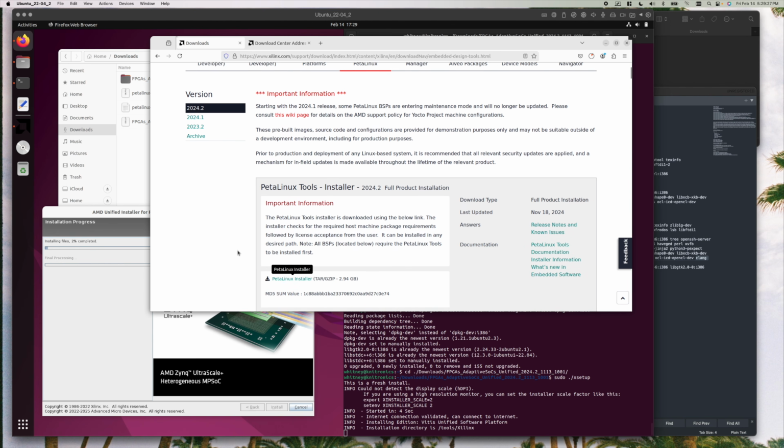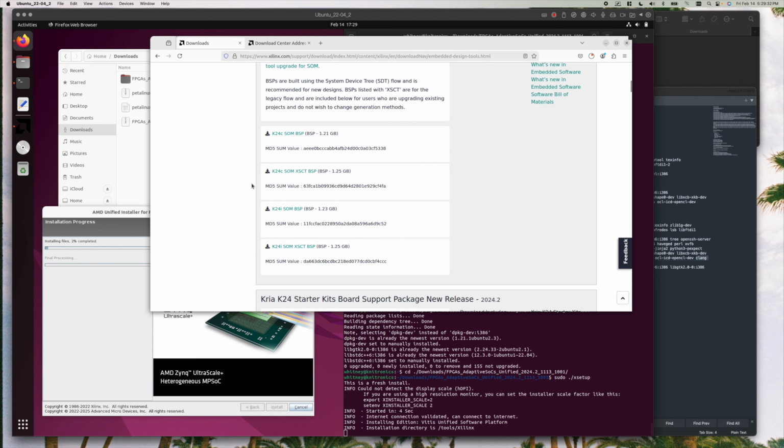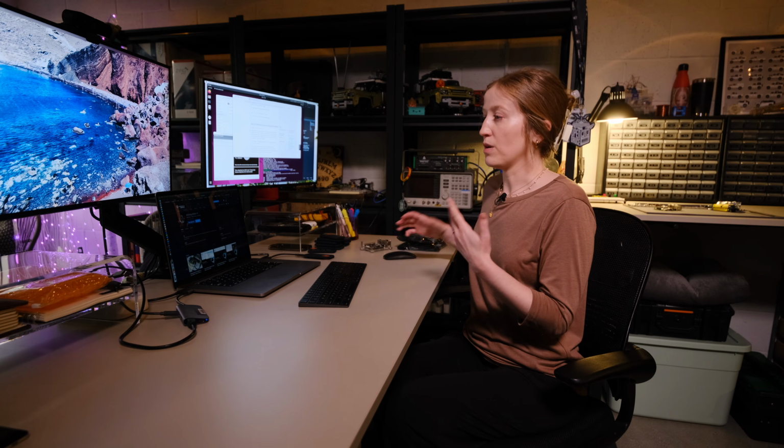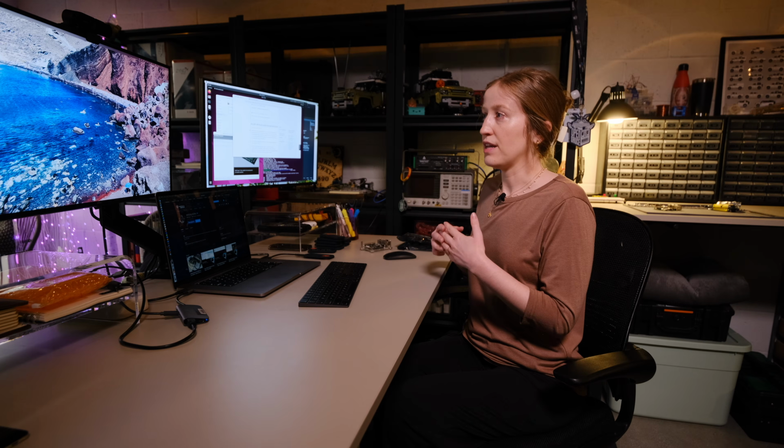And then you'll also notice there's the PetaLinux installer, but also on the downloads page are all the different BSPs for Xilinx development boards specifically. A PetaLinux BSP stands for Board Support Package.